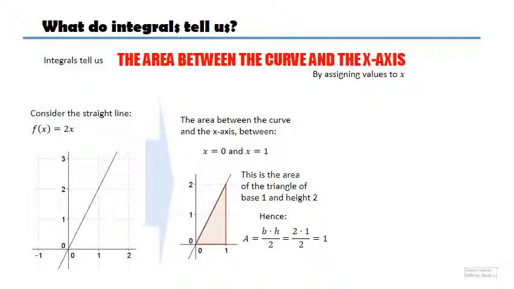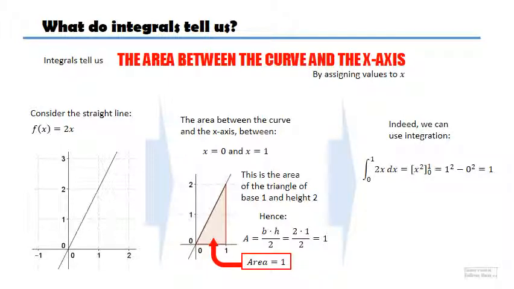Well, it turns out that I can do this also using integration. How? I do the integral from 0 to 1 of the function 2x dx. Now, I'm going to make the integration. It's going to be x squared, and I'm going to evaluate it between 0 and 1. You will learn how to do this properly. Don't worry about it. It will give me 1, and it will give me the area. Now, this is going to be useful for more complicated functions than this one. This one was very easy, we could just do base times height. But that really is going to be one of the main things we're going to be using integration for.